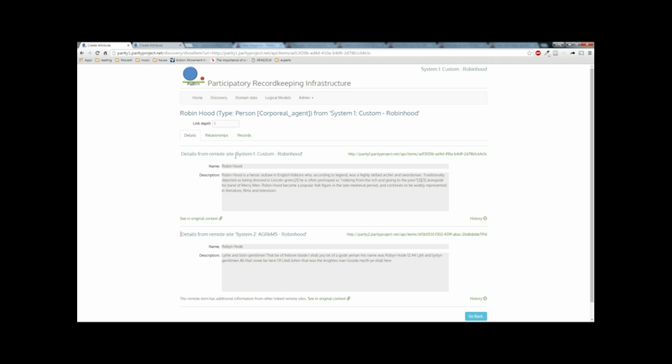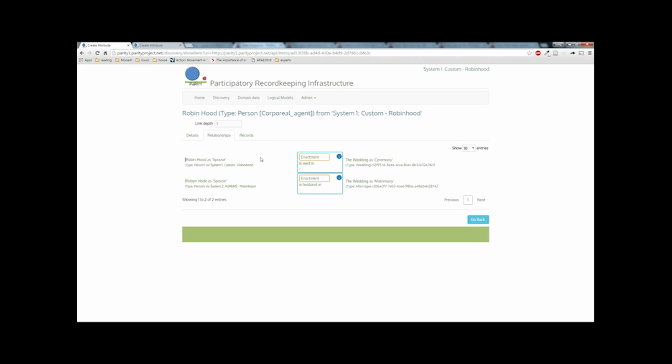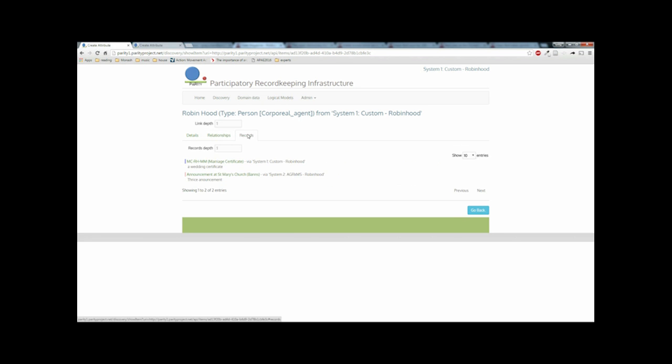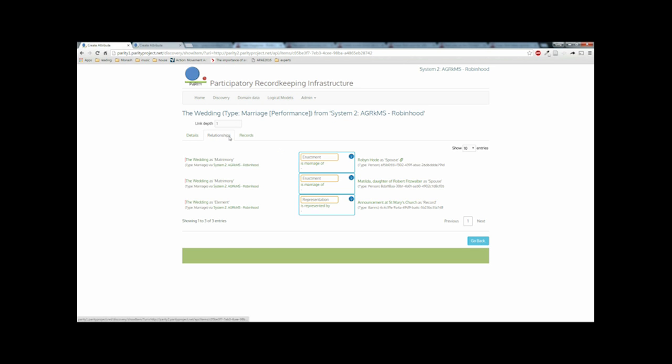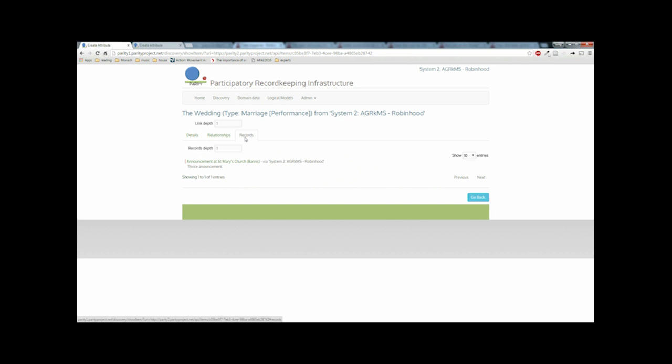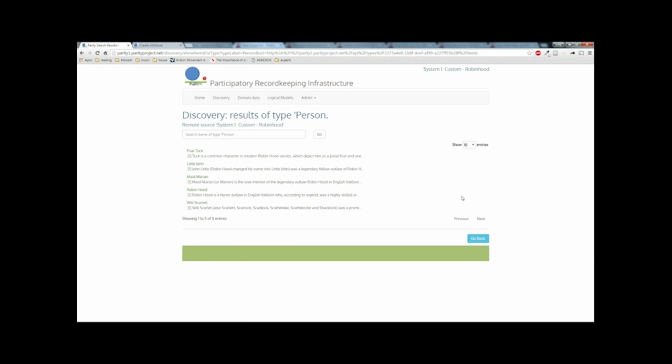Having queried Robinhood, I now get this relationship that's come out of System 2, and I can follow that relationship and find the records in System 2 that were related to the relationship that was connected because of that one link, where somebody said, I think that this in this system is the same as this in this system. And so you can actually follow those links around to find the records. You only know the existence of these systems, but all you need to know really is the terminology used in this system.